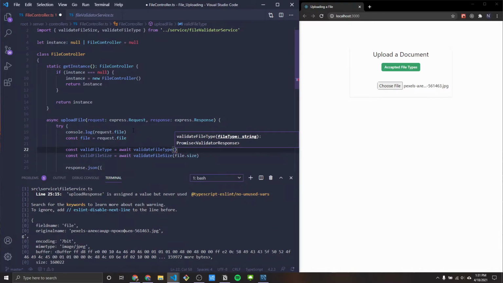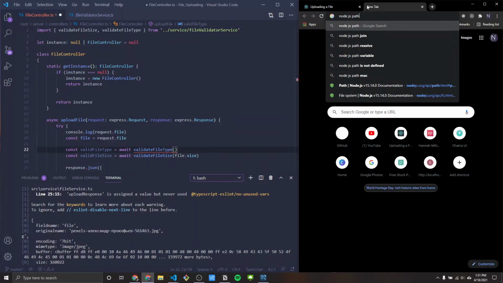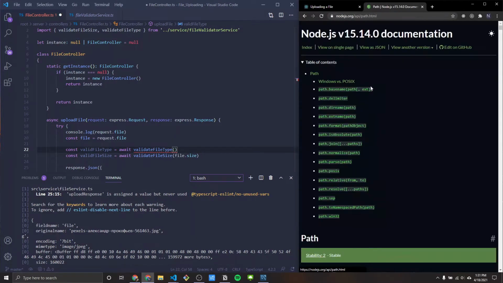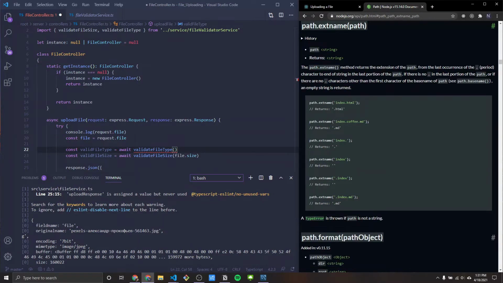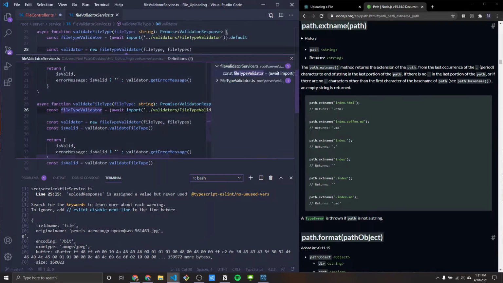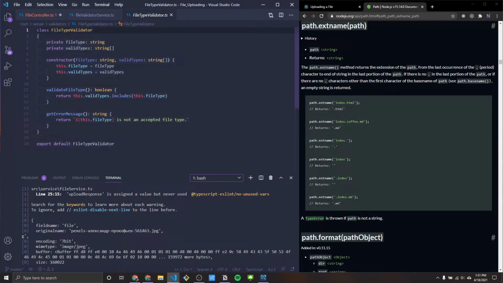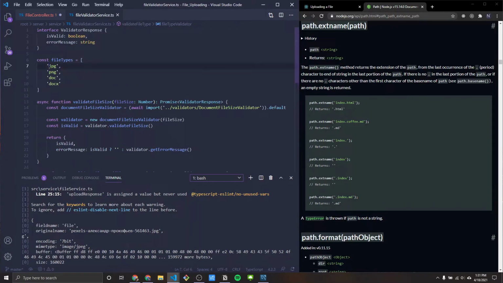In order to get the extension here, one thing we can use that's built into Node.js is the path. If you see here, this extension name will return this for us. Now, one second, let me see how I set up my file types. Oh yeah, here.